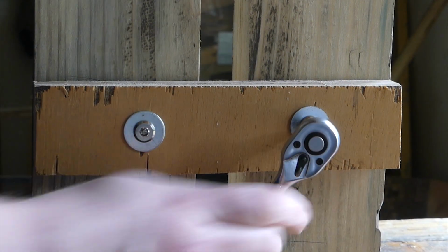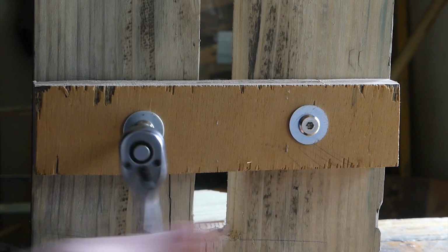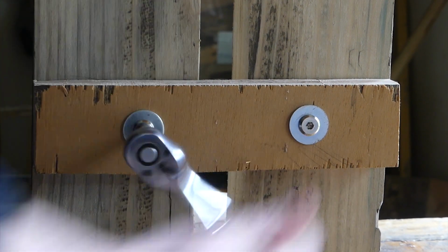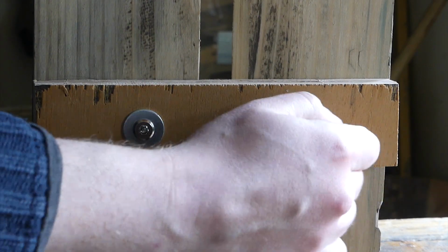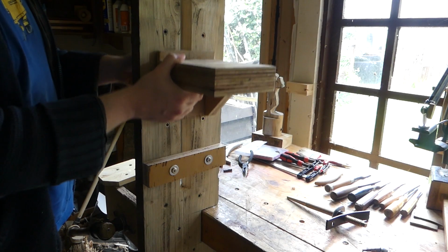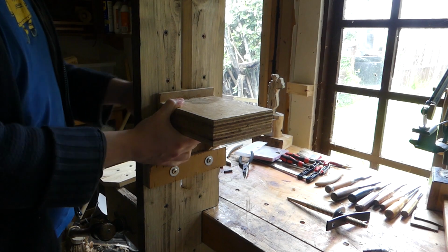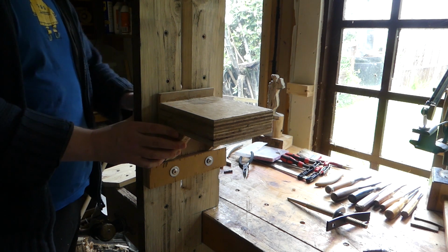And I would possibly say if you would make one of these your own, that pine might not be the best idea for the big backing board. If you can afford having a better piece of hardwood, some oak or beech or something like that, I think it would probably be better than the pine that I'm using. But I'm trying to use the stuff that I have to make something that will be functional. Lower it down to the block until it sits on it. Then screw the back up again.